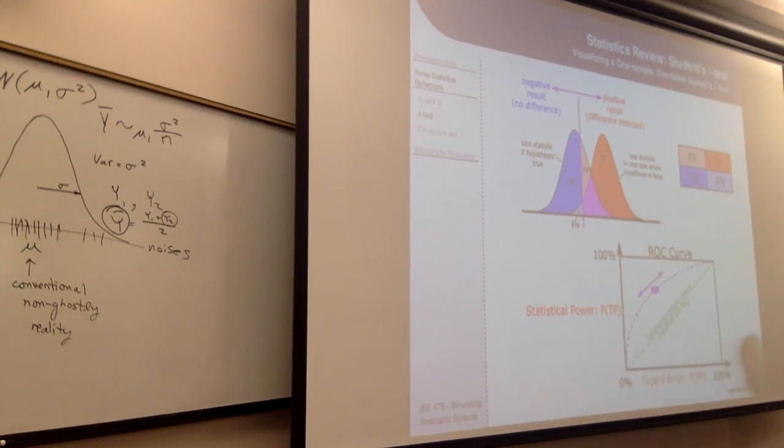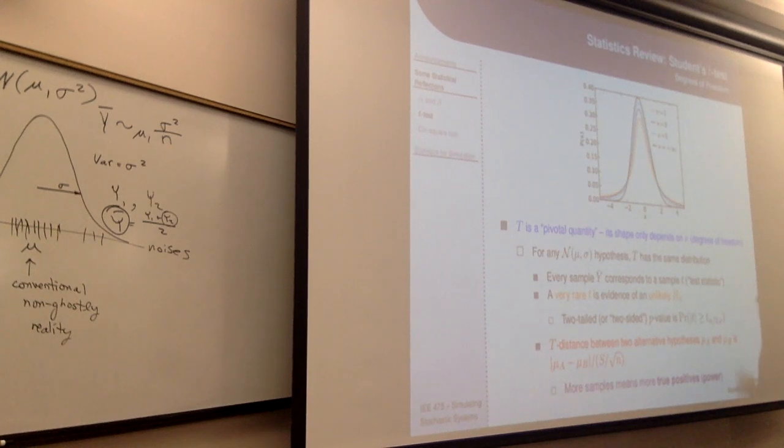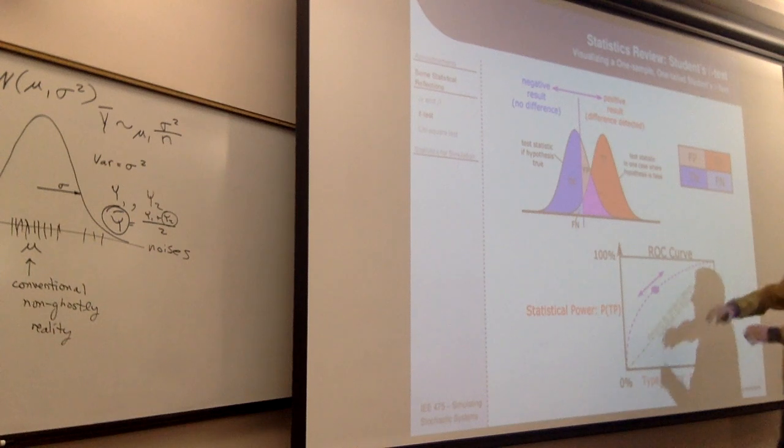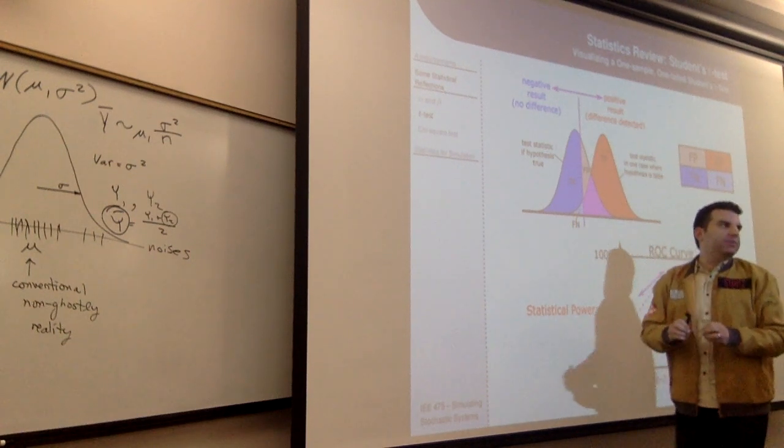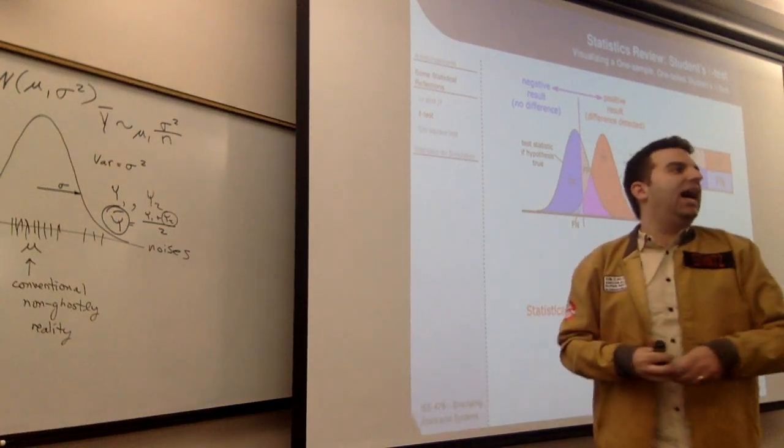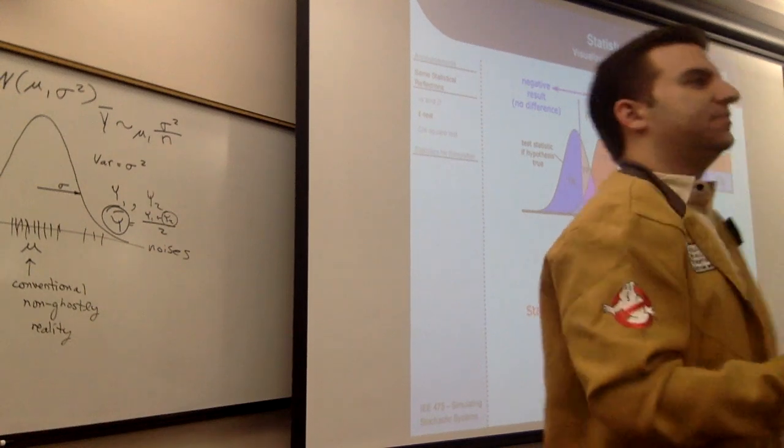I'm not going to ask you to redo all of that, but my main point here is that in going through this, I wanted to motivate that I made use of the assumption of normality, and I made use of the assumption of independence. And so in order for me to make use of a t-test, I have to have both of those to begin with. If I don't, I have to turn to other tests.